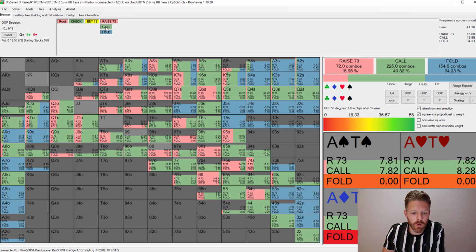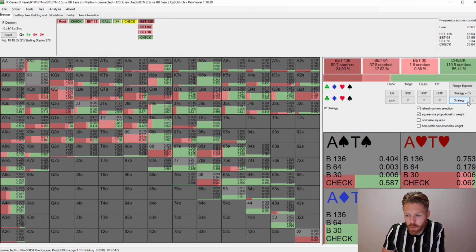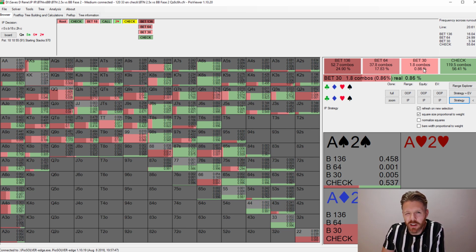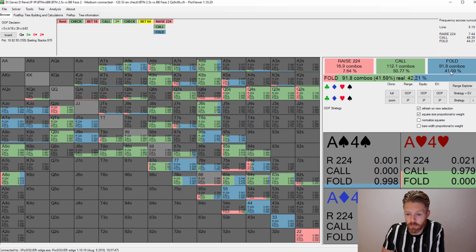So let's say for example our opponent calls our small bet, and the turn is the deuce of hearts, and we can see that on the turn our strategy is again split. We basically never want to bet small in position, usually this is not really a thing. There are some exceptions, but usually the bet sizing goes towards 3/4 and overbet. This is a very common split if you're playing in position as an initial raiser, which means that certain hands will bet a little bit smaller and villain will fold less often, so we will get to showdown a little bit more often, and certain hands bet very big and villain is going to fold more often.